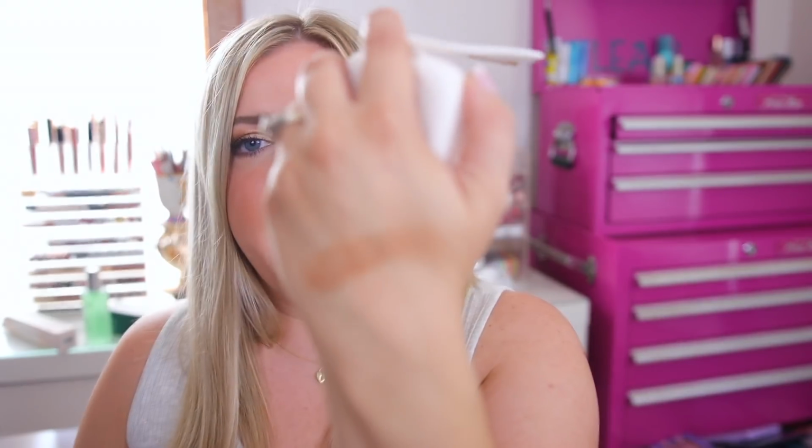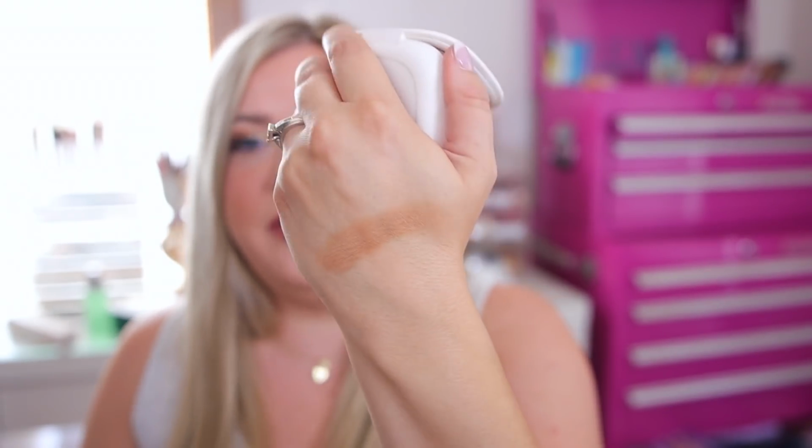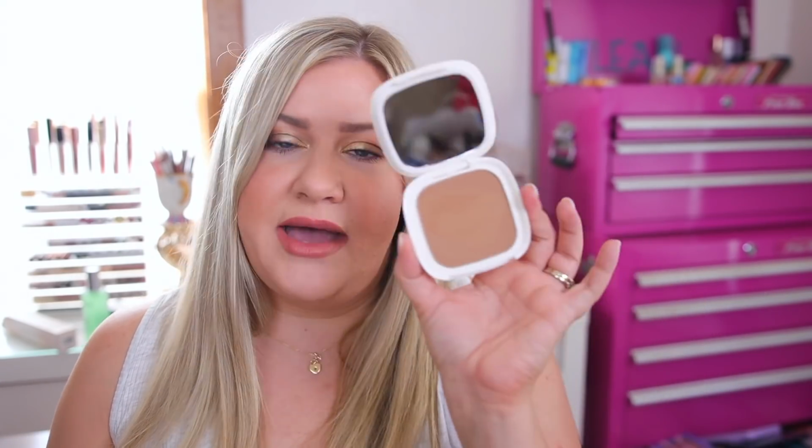It feels really soft. Yeah, just a little bit darker, but overall it feels like a nice finish. I feel like I would like this formula. It seems like it would be very blendable and smooth on the skin. So I'll definitely have to try that out. Like I said, I haven't tried anything from this brand before. This retails for $30. It's supposed to give a soft matte skin-like finish. So 2 bronzers.